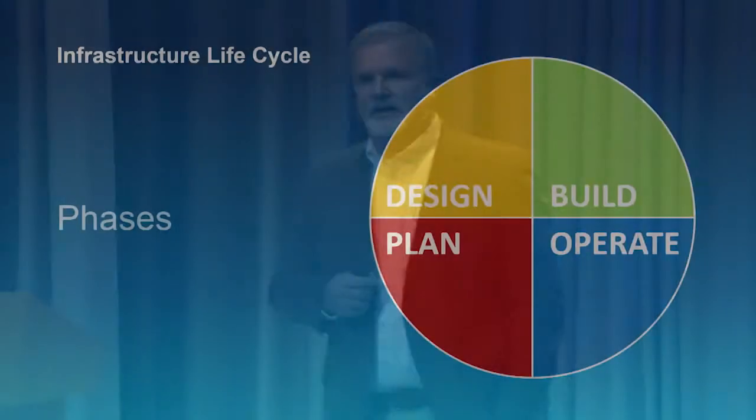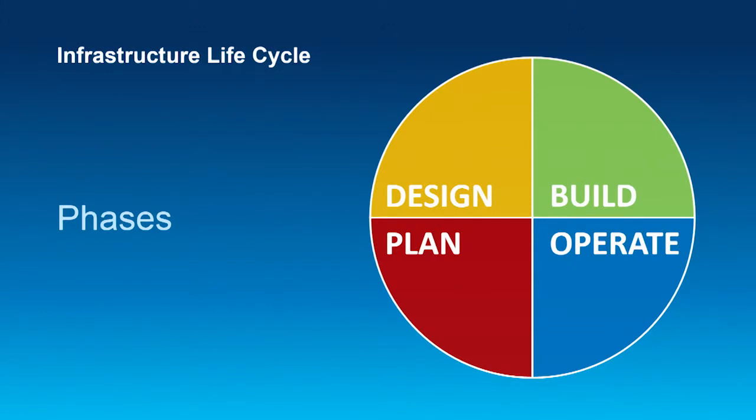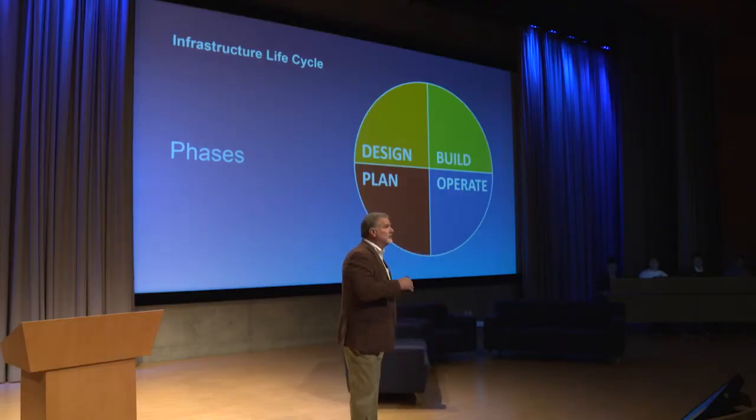So the infrastructure life cycle. Here you see a diagram of 4 phases, from plan to design to build to operate. And you may have seen this diagram hundreds, thousands of times. You might say, well, there's 6 phases, or there's 7 phases if you're looking at RIBA in the UK. But suffice to say for this morning, I'm going to talk about these 4 phases that occur throughout the infrastructure life cycle.